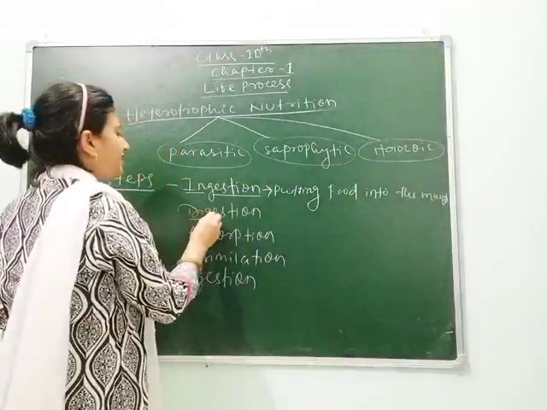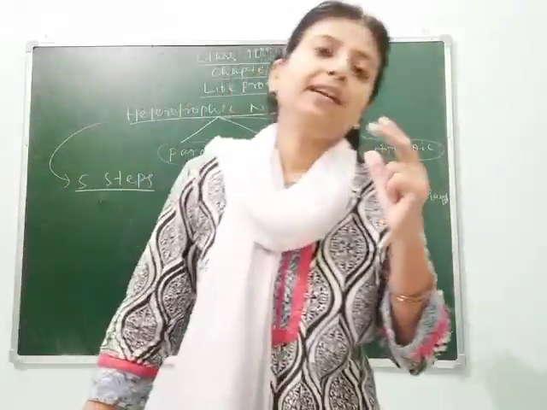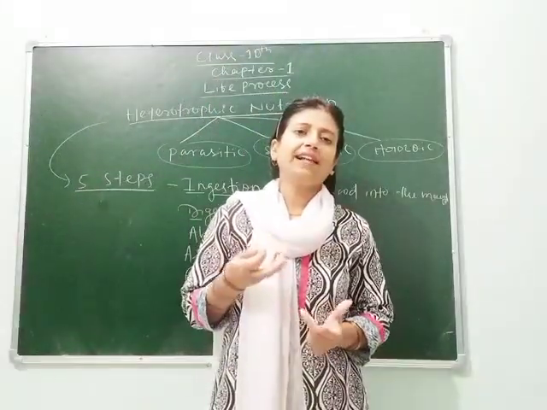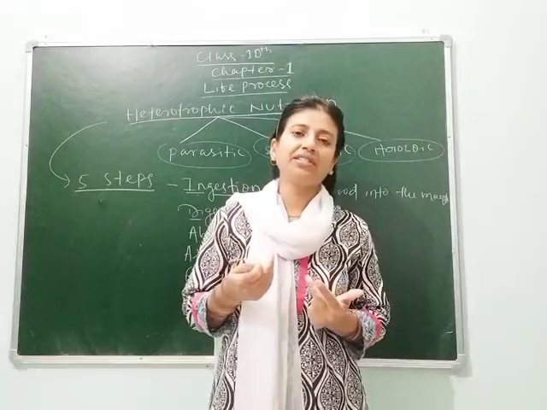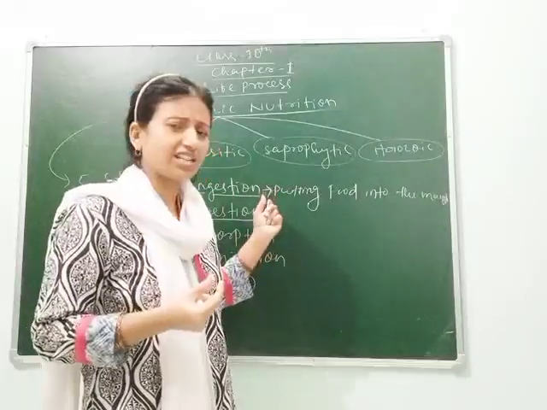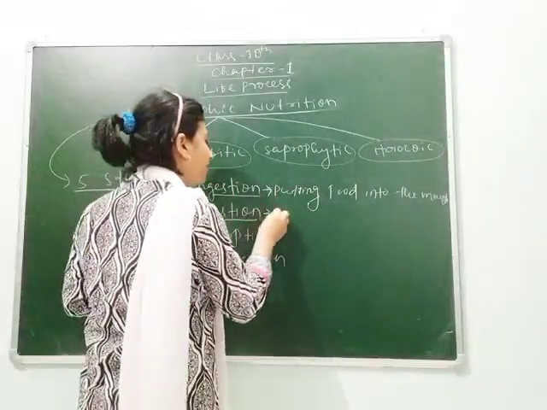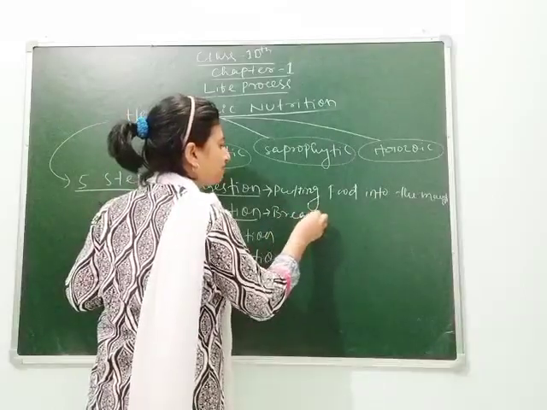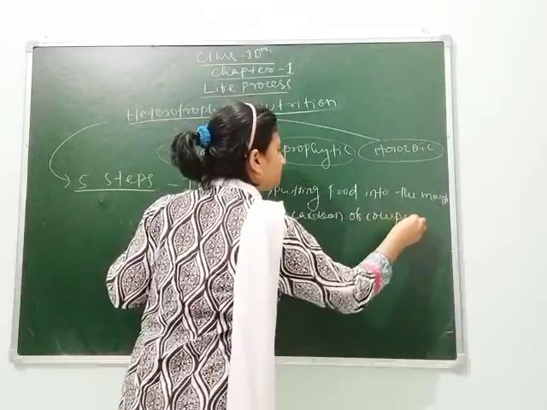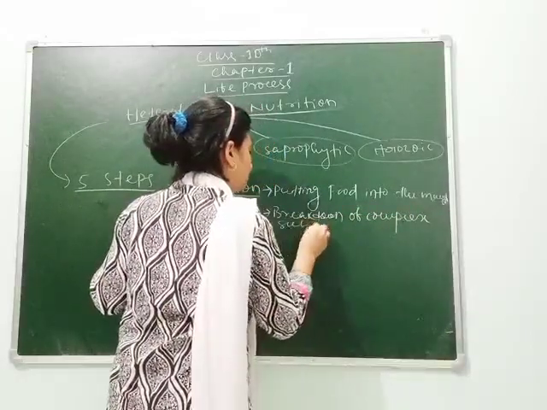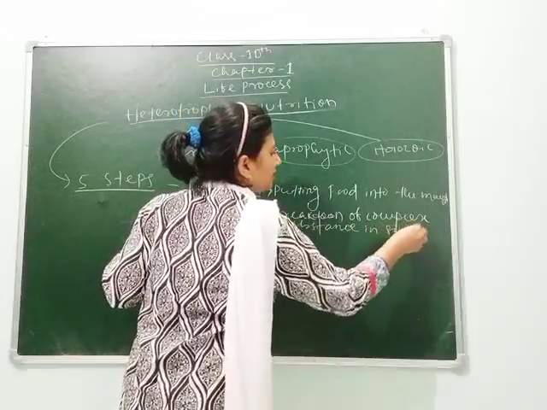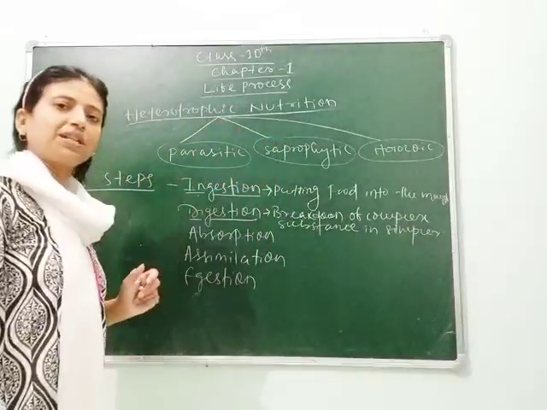Clear? Next is digestion. After taking food, the digestion process occurs. In the case of human beings, salivary glands secrete salivary amylase, which acts on food in the mouth. So as we put food into the mouth, digestion starts from the mouth. We can define digestion as the breakdown of complex substances into simpler ones.